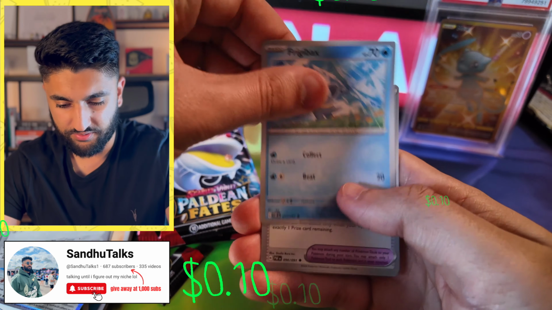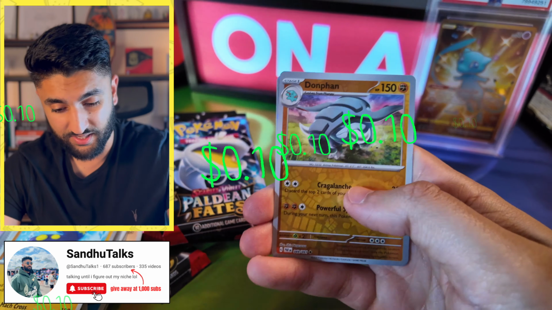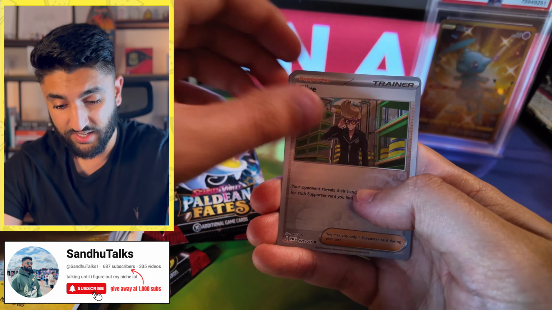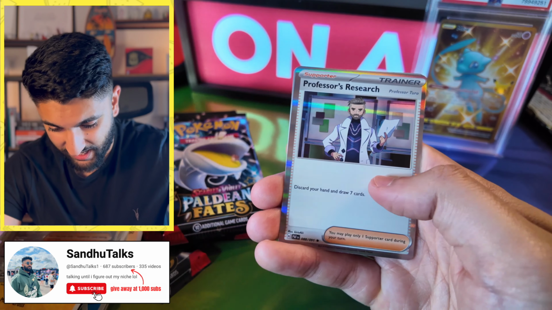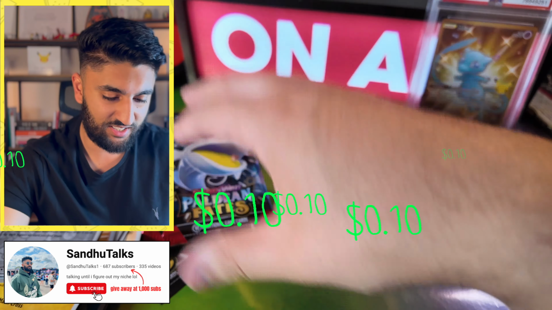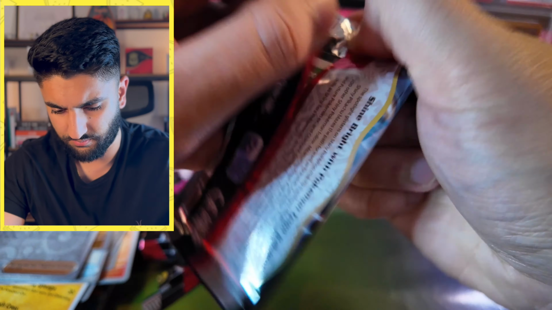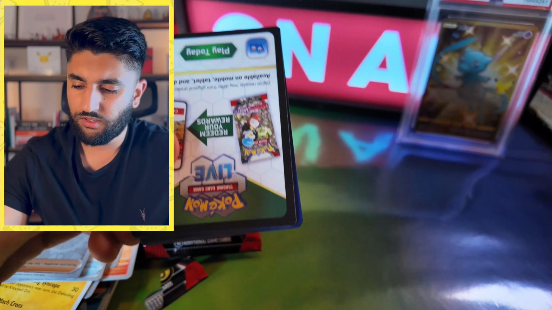And we have a TM, an octopus backpack. You need your backpack. A Dolphin. We have a Clive and a Professor's Research. What did I say? Fire energy. On to the next one.